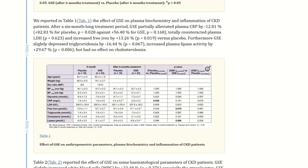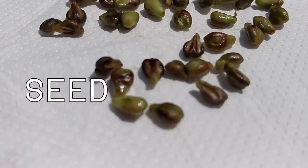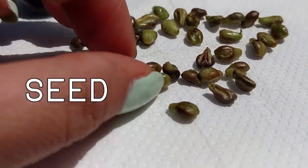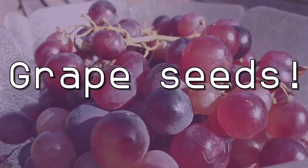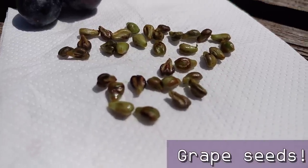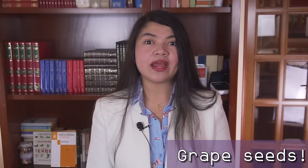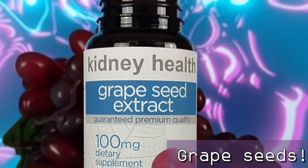Time now to see which seed was used to help people with kidney disease lower their CKD stage. In this trial, there were 6 patients in stage 4, 11 in stage 3, and 6 in stage 2. But after 6 months of using an antioxidant derived from this seed, only 2 patients were still in stage 4 — only 2 out of 6. And 11 patients were now in stage 2 of kidney disease. Yes, there is one seed that can actually do this in just 6 months: grape seeds. The small seeds in grapes that we usually just discard have an antioxidant benefit so powerful, they have been used in a trial to drastically improve GFR in people in stages 2, 3, and 4. What they used in this trial was not just grape seeds — they used an extract called grape seed extract, or GSE.